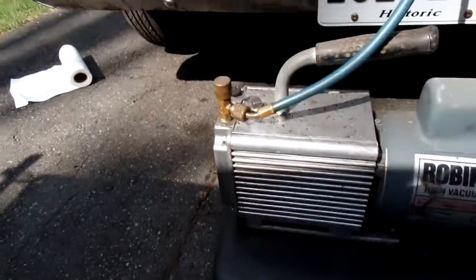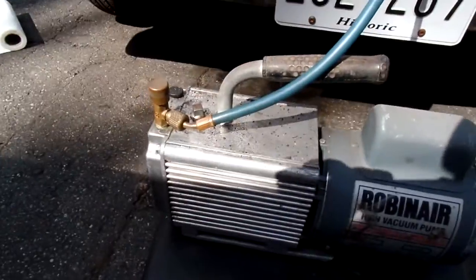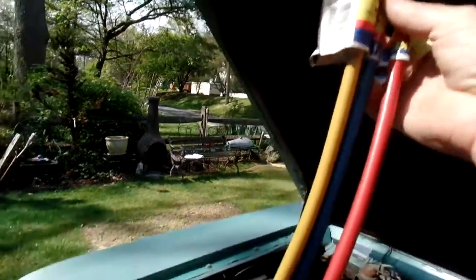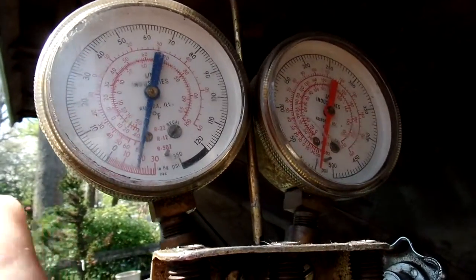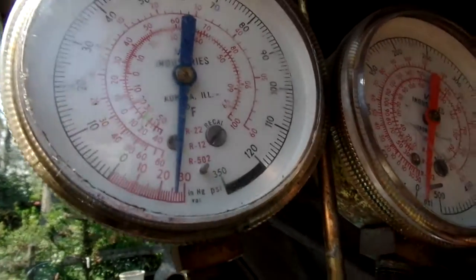So here we go. We're going to start to pull the air out of this system. Hook on. And like I said, when you turn these things, you're just opening up each line to the center line, and that way you can control whether you want to pull vacuum or pull refrigerant just by switching this center line. So what we're going to do is open up both sides to the center hose, which is on the vacuum pump, and you'll see the readings start to go down as it's creating a vacuum.